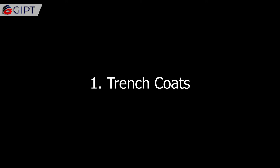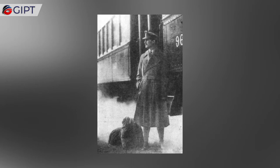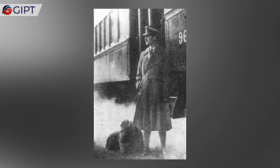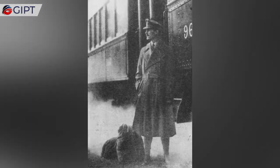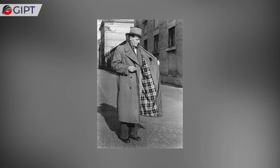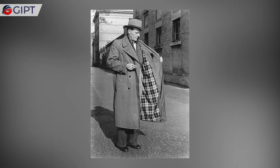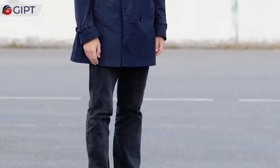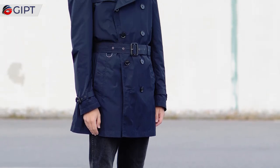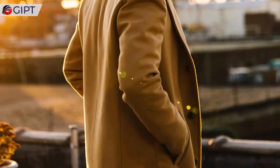Trench Coats. Now a fashion icon, the trench coat first gained popularity among British officers during World War I because of its functionality. They were different in cut and weight than the heavy overcoats worn by enlisted men, says Jonathan Casey, Director of the Archives and Edward Jones Research Center at the National World War I Museum and Memorial. The water-resistant overcoats proved superior to the standard wool coats in repelling the rain and chill of the trenches, from which the garment gained its name. They also featured flaps and rings for securing weapons and map cases.